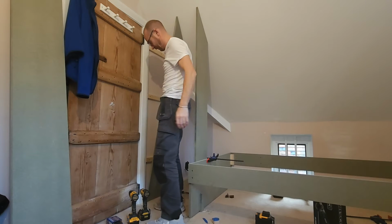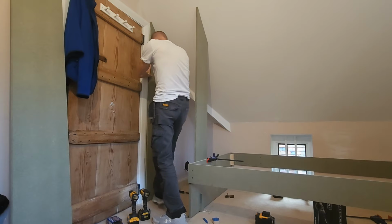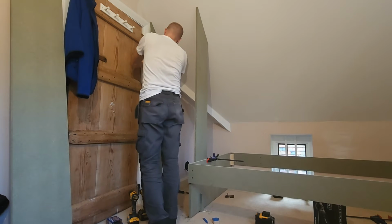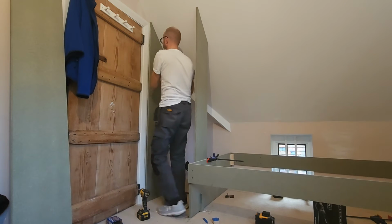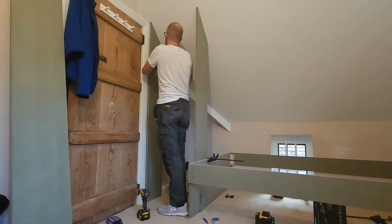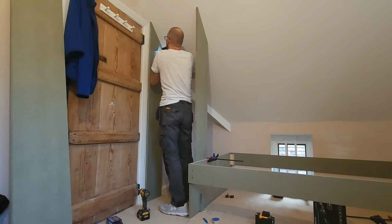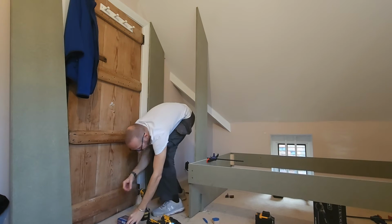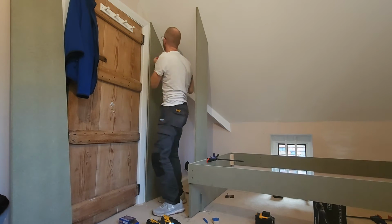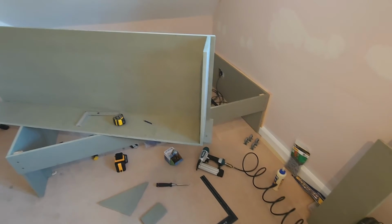Just getting the other panel on now. So once I've got this in place, I can measure the size of the shelves, and I can then start putting together the shelf unit itself. It's a little bit tricky because this house that I'm working in is quite old, as you can probably tell from the windows and the shape of the room and what have you. So everything isn't square. So I'm just building the ends, and then I'll measure everything to fit inside that. And here's the shelf unit so far.